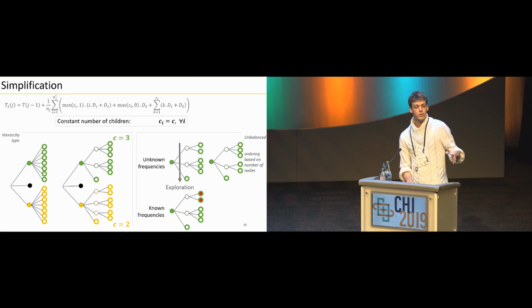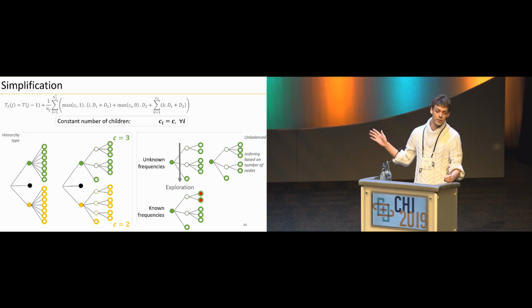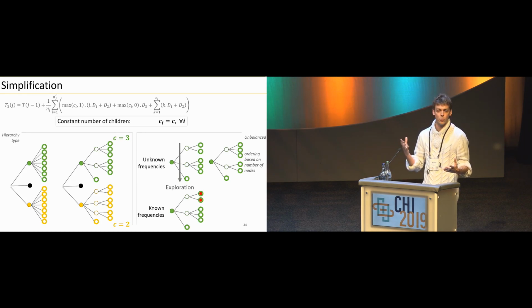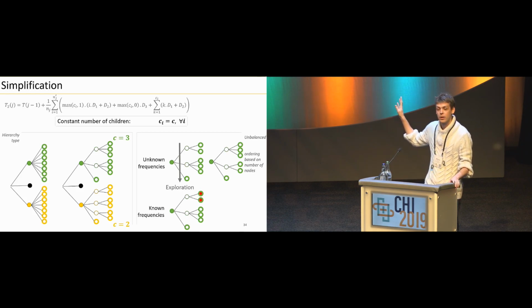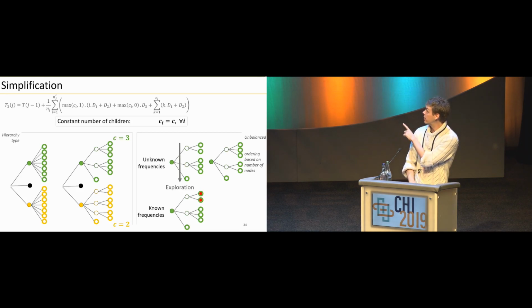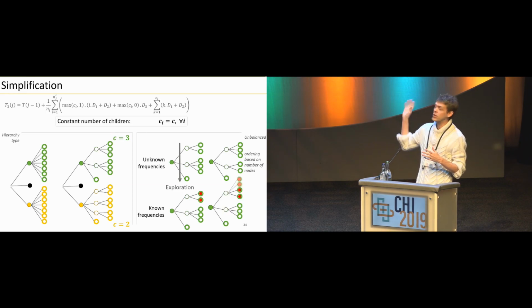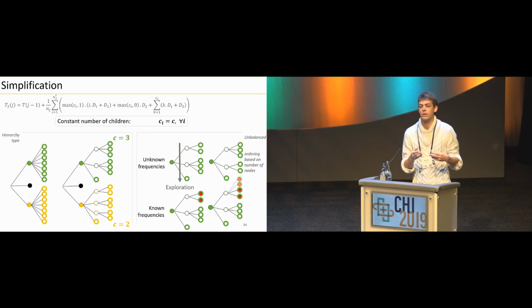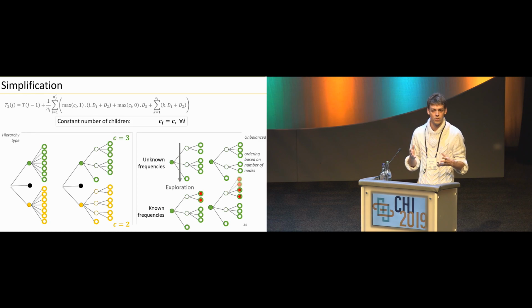Yeah, thank you for the question. We didn't include the frequencies in our model because basically it's mostly to reorganize new items, when you add some contents and you want to reorganize your file folders, or your app launchers, you don't know the frequencies. But we still have this heuristic that can be used if the frequencies are known. Let's consider here that the 2 red items are, let's say, twice as likely to be selected than the other items. Then in this case, the model, without adding a new parameter, could consider that these nodes are actually 4 nodes, and then we can still consider it in the grouping. But we didn't want to add an extra parameter in the formula.